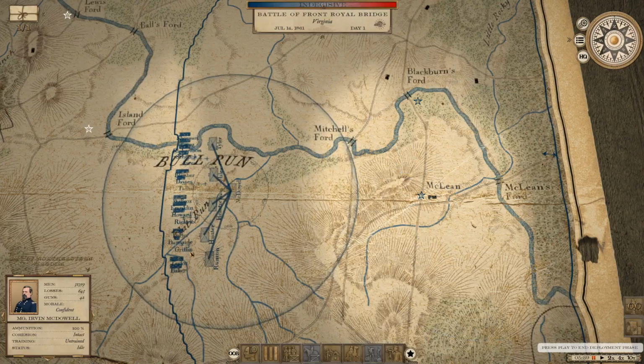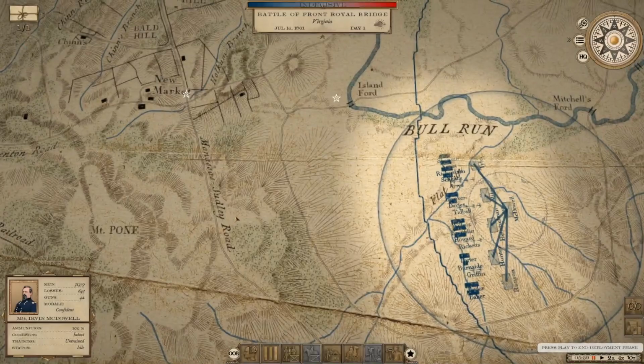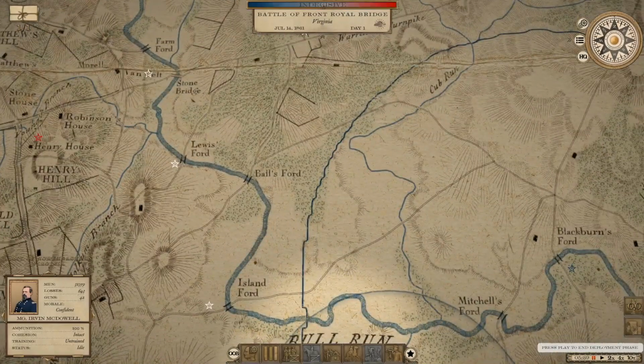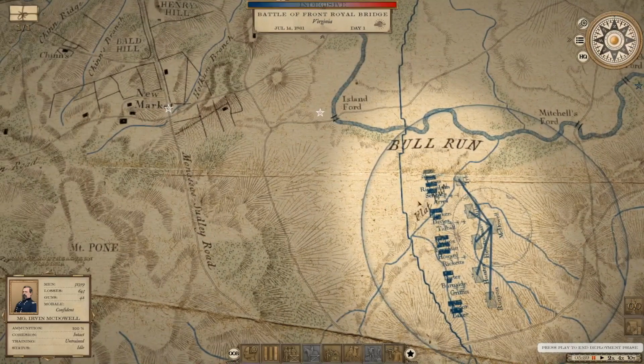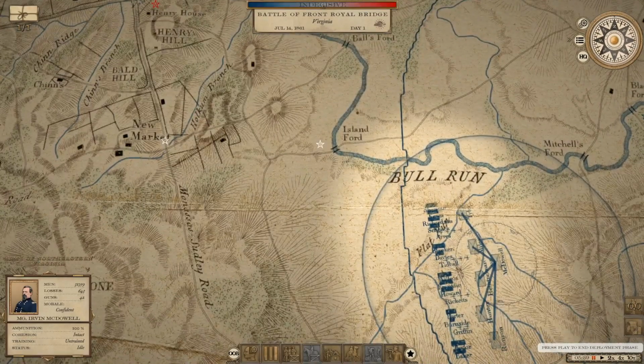All right. So I'm just going to march my army in full formation on the enemy position. They're up here at Henry House. I don't want to try crossing the river in their front at Stone's Bridge. I'd rather just move the whole force around their flank up from Newmarket toward Henry House Hill.